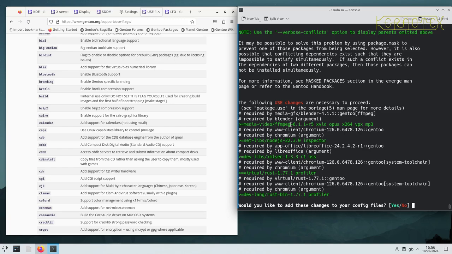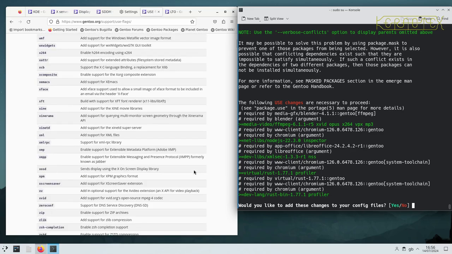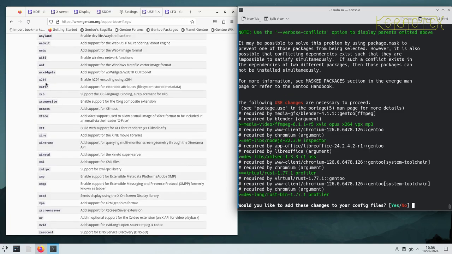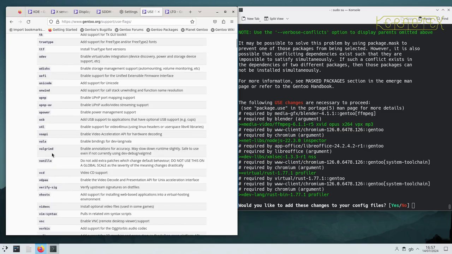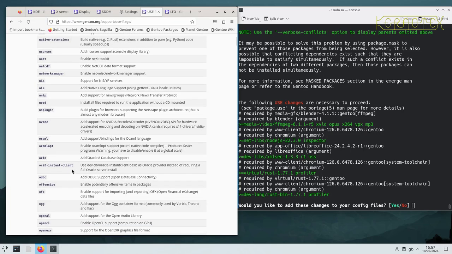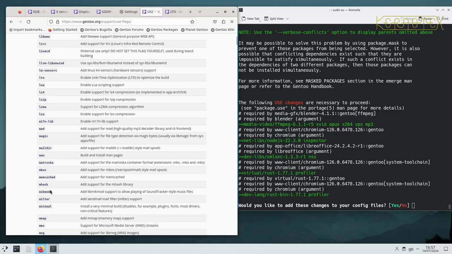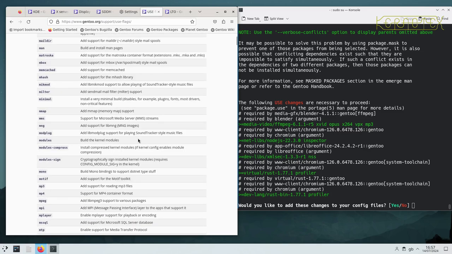Okay, we've got a few more additions there for FFmpeg, which are required by Blender. So Xvid, I'm pretty certain. In fact, I think all of these are global flags, all multimedia type flags. So there's X264, I just saw there. Xvid is down there, so we need VPX as well. VPX. Okay, so VPX isn't, but Opus and MP3 are. Yep, there's Opus and MP3 just there. So they're all global apart from VPX.